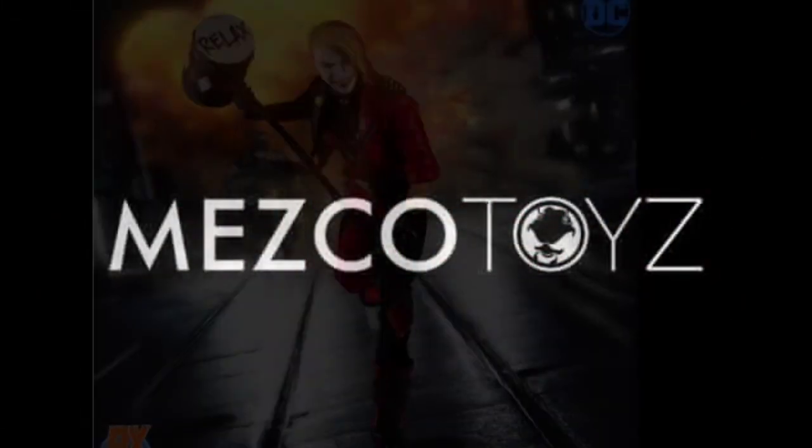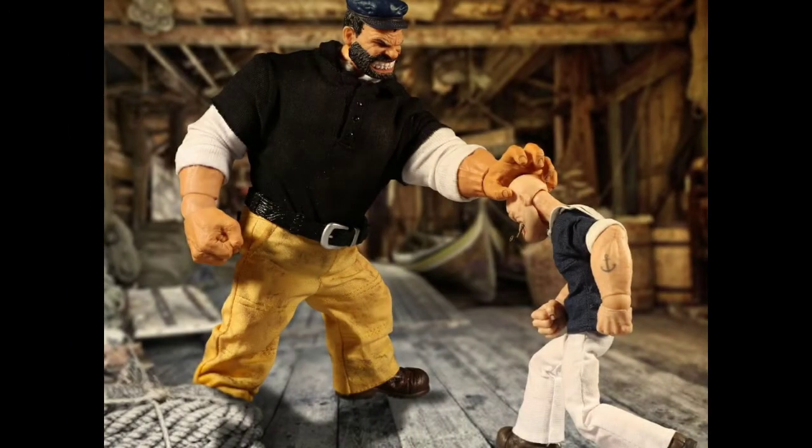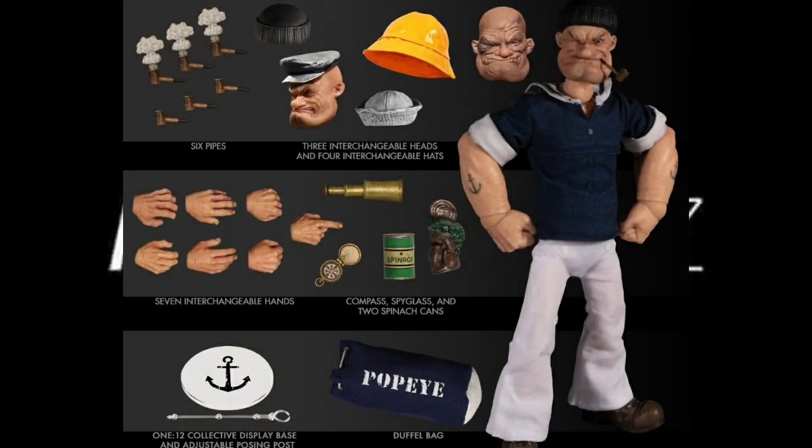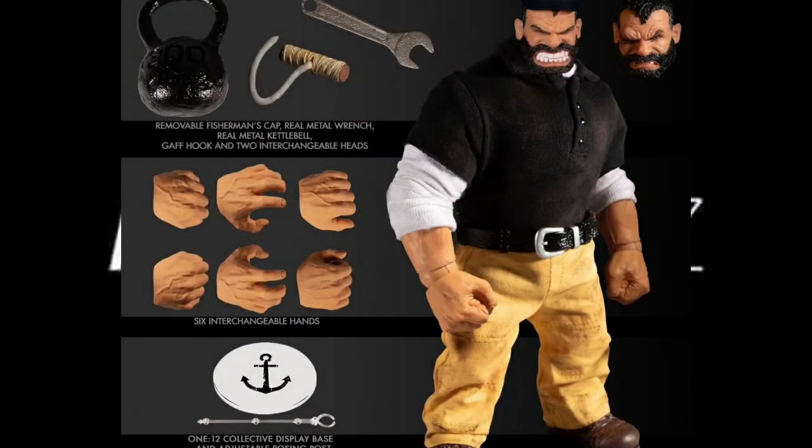That's exactly how I feel with the punk rock version of Harley Quinn, also slated for August — that figure certainly will not make it in time. Two figures I am ecstatic to have in my collection are the Popeye and Bluto Deluxe Box Set. Sadly, I don't think these will release in time either. They are currently sold out at pre-order at a lot of places, so if you're still able to get your pre-order in, make sure you jump on it. Popeye comes with three head sculpts, maybe five different hats, a bunch of hands and accessories. Bluto comes with about two head sculpts. Without question this will be delayed — it will not make August — and it retails for $165.